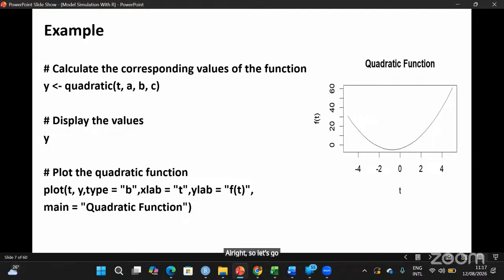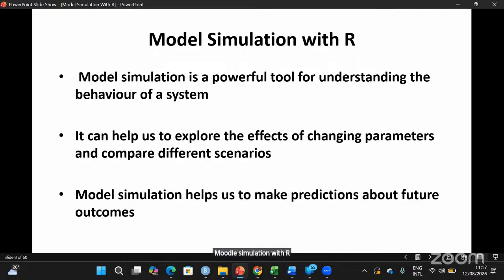All right, so let's go to model simulation with R. Model simulation is a tool for understanding the behavior of a system. It helps us to explore the effects of changing parameters and compare different scenarios. You've developed your model.